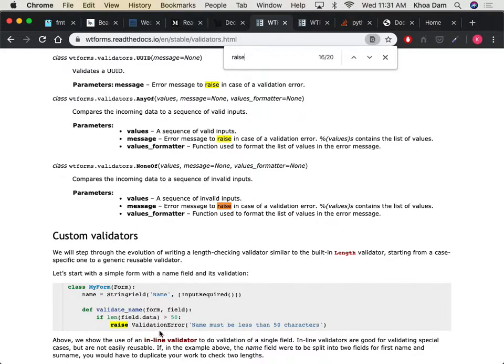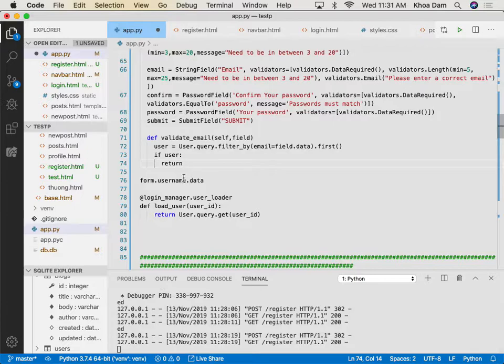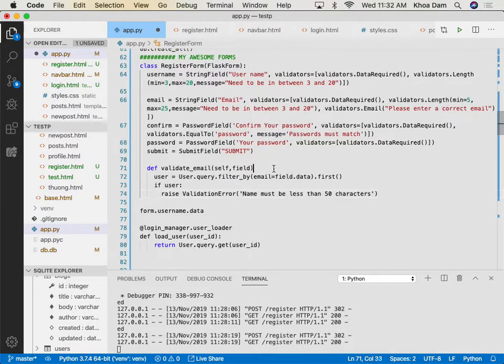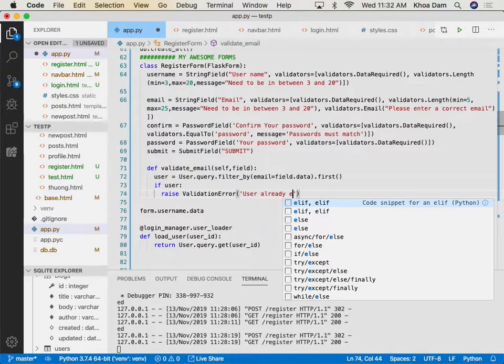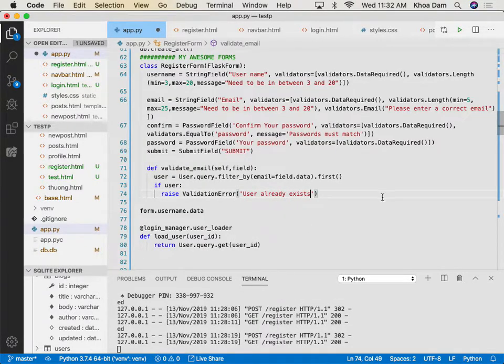Okay, here something like this. Copy. If user, we raise it. Okay. Why is it so weird? Why is it on black? Indents. Raise, line 374. Even this one is on black. It's weird. Save it. Something's wrong. Ah, you know, colon here. We change this one. User already exists. Email taken. Okay, email taken.